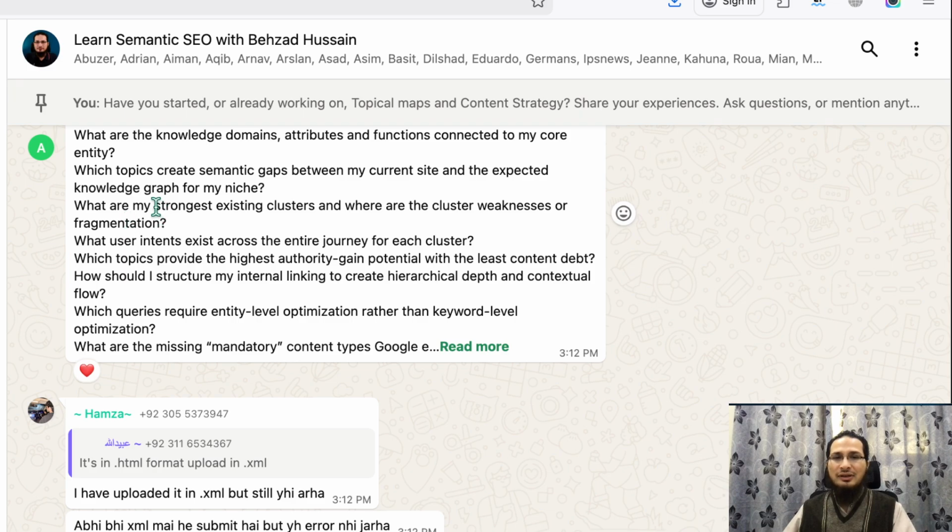What are my strongest existing clusters and where are the cluster weaknesses or fragmentation? Actually, when we build topical map, we have seed nodes. These are the broader topics that have multiple subtopics or subnodes. We call these clusters.